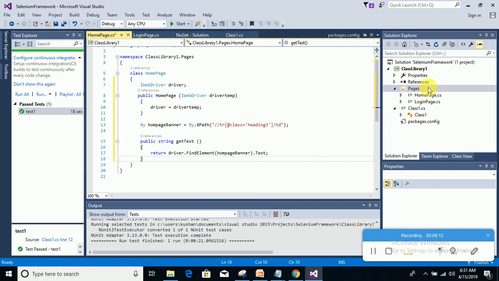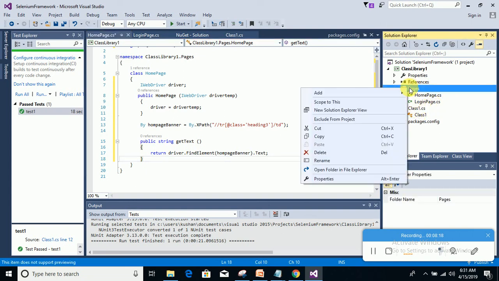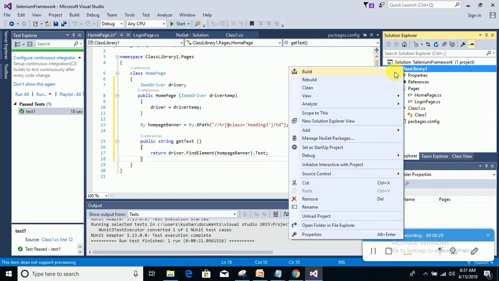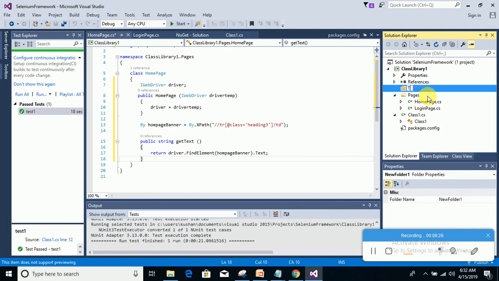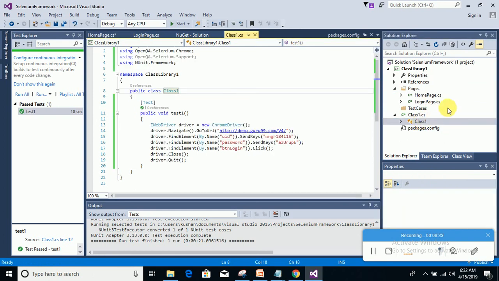Right, so now I am going to go to my test case. I can create a separate folder for my test cases, and I copy the same thing which I have done here into my test case.